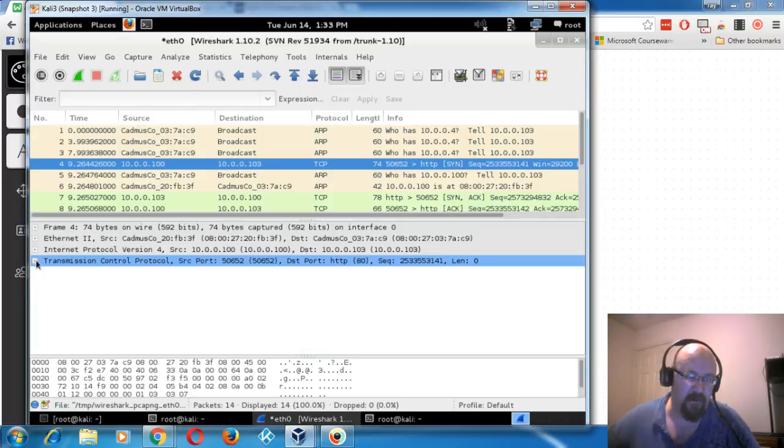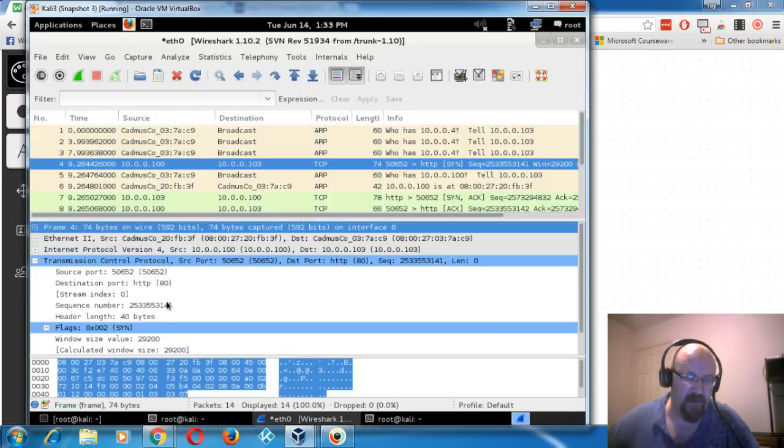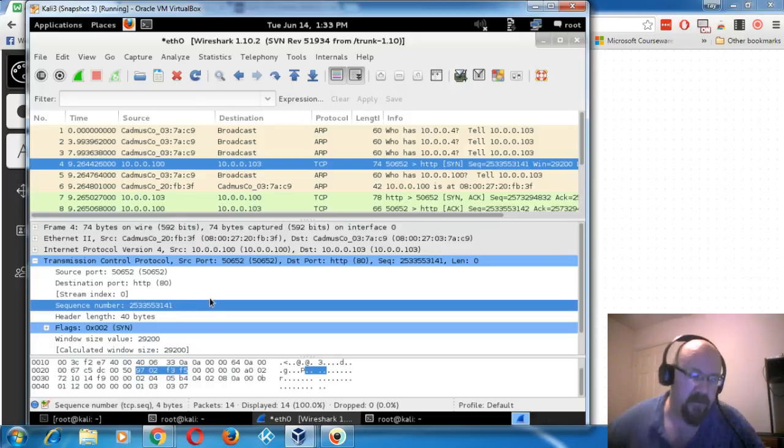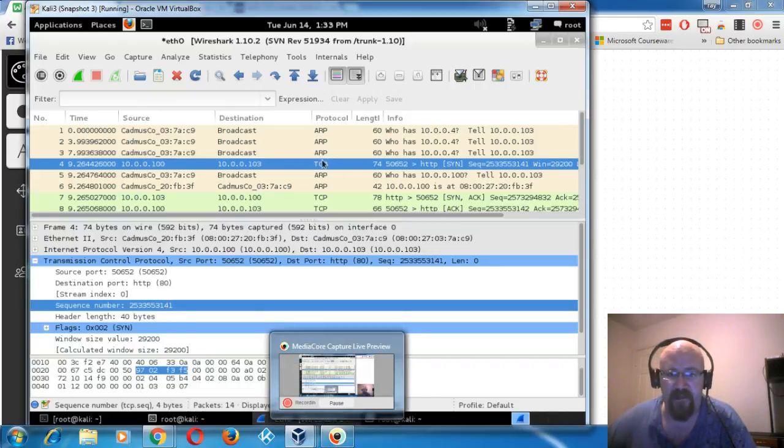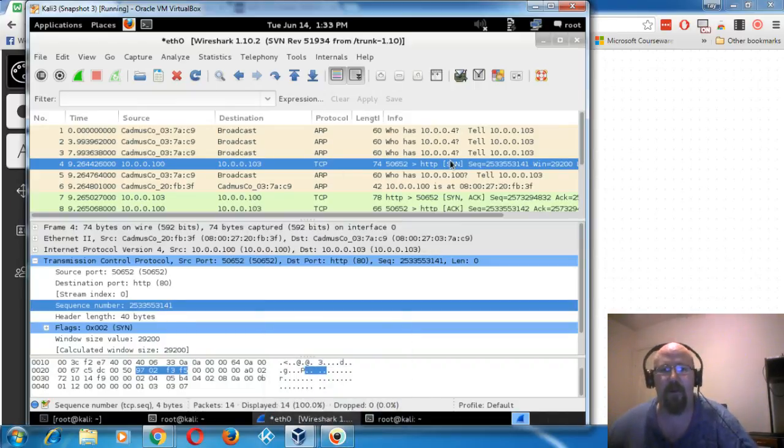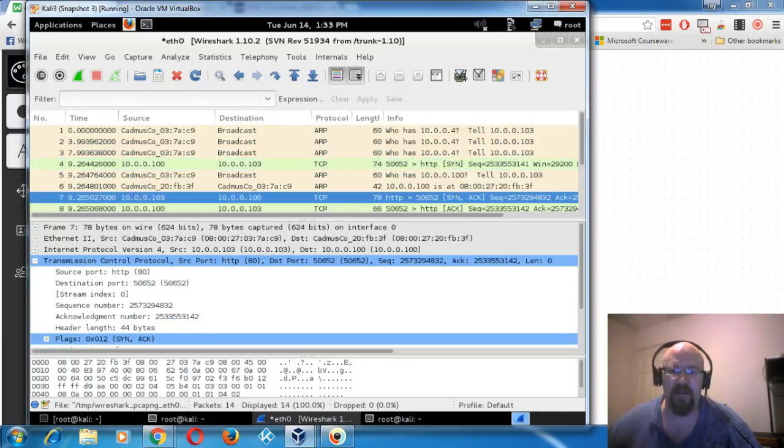So if you look here under our Transmission Control Protocol, we can see there's our sequence number, 253553141. So let's take a look at the last three digits, 141. So basically, the SYN packet is a randomly generated one from the source going to the destination. Then the destination responds with a SYN-ACK packet.